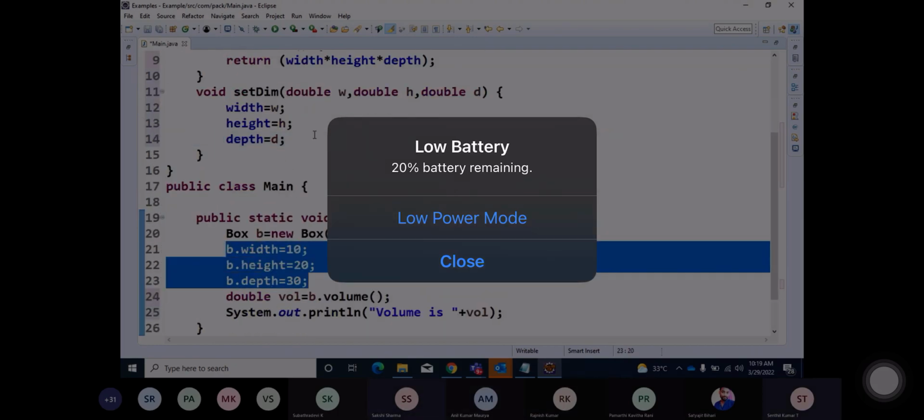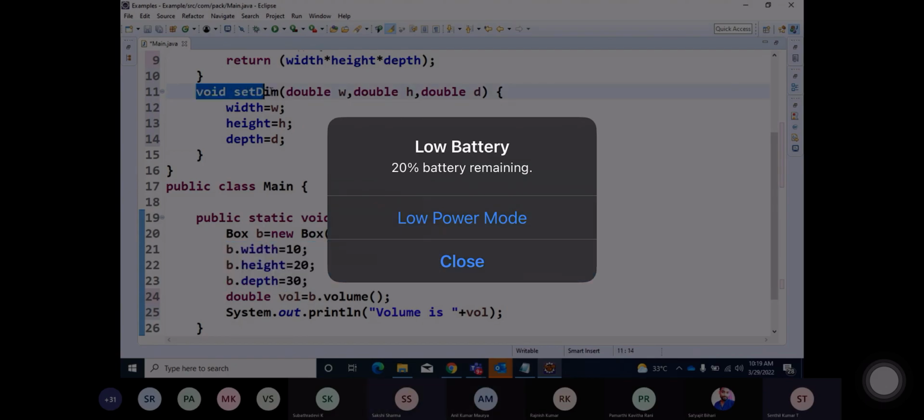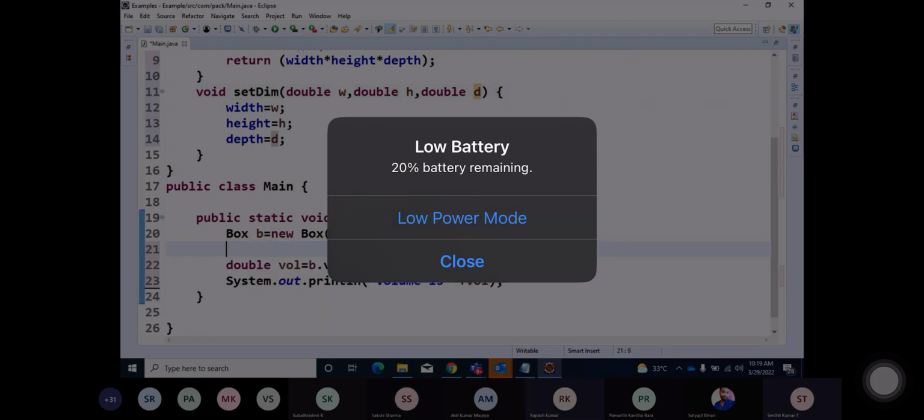So I just want to define inside your method itself. In the base class, I created a parameterized method, a method which is going to take how many parameters? So now instead of defining it line by line, I can call d dot setDim method, and I can pass 10, 20, 30.